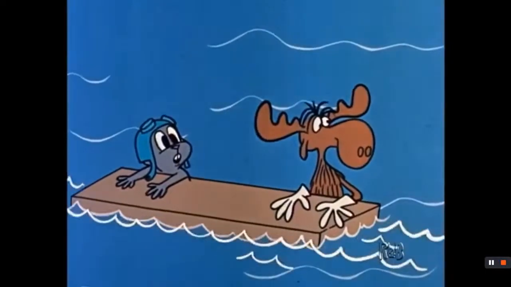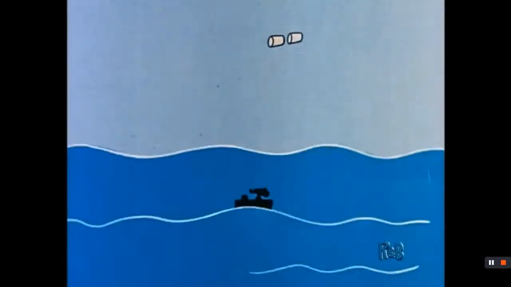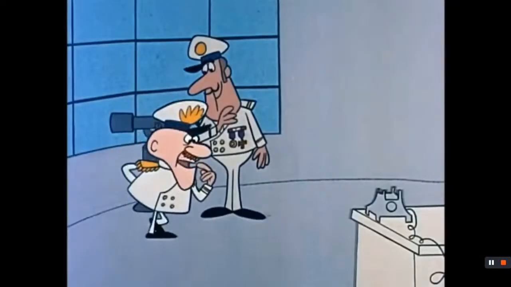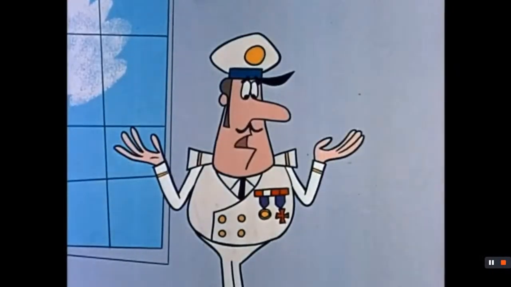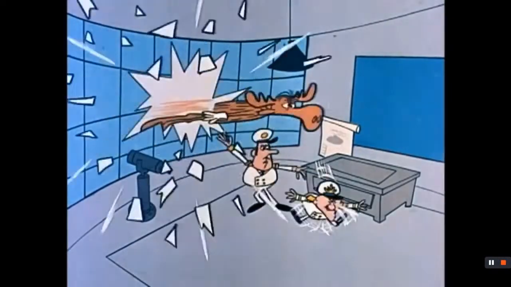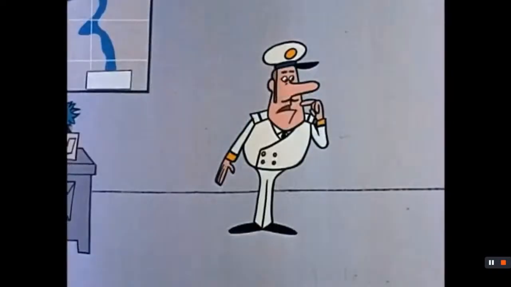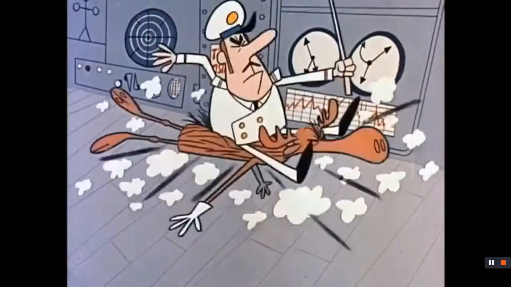Well, our heroes have certainly had some terrible shocks in more ways than one. For just as they were about to be rescued by a Coast Guard ship, the vessel tossed a couple of depth charges at them. Rocky and Bullwinkle had disappeared. At the Coast Guard, jubilation reigned. Good show, Carruthers. They're gone. Thank you, sir. Send this message to Washington. Sighted sub, sank same. But, sir, somebody already said that. Nonsense. If they liked it once, they'll love it twice. Yes, sir. But just then there was a splintering crash as something flew in through the window. Something with antlers. On top of something with an aviator's helmet. It's a moose and a squirrel, Admiral. They must have been blown here by the depth charge. Then they're enemy agents. Seize them. And our heroes were quickly subdued.